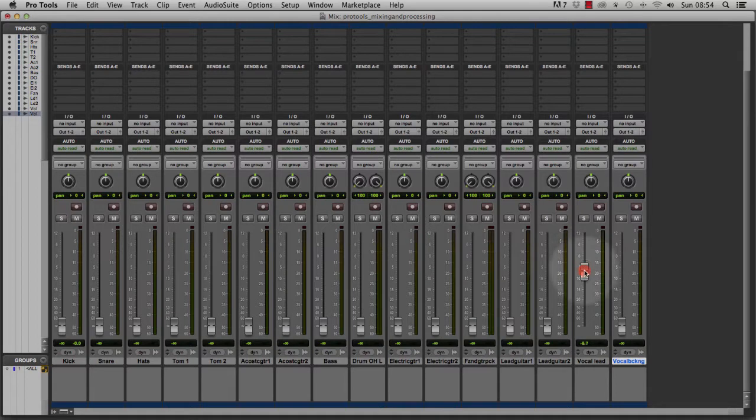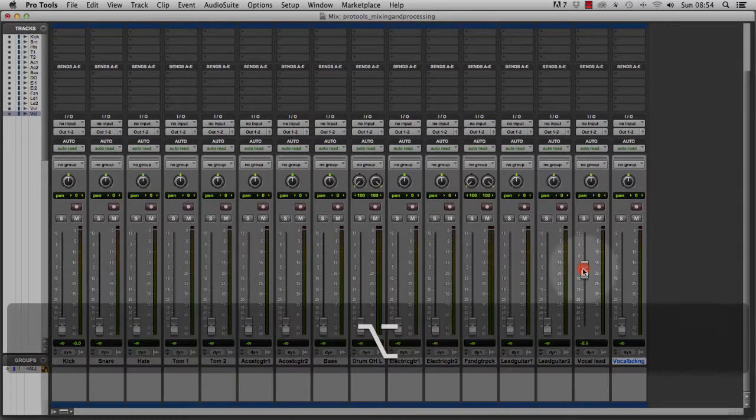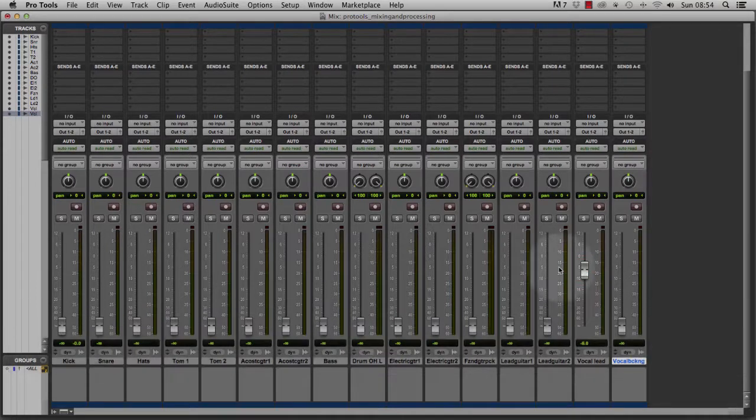So I do it on this scale here, so you can just see it. And again, if you just want to do increments, oops, I'm holding down the wrong key. There we go. So that's -6. Now it means that we've got loads of headroom to get us up to our 0 on here, so that's fine. It's just something that I've used quite a lot, because when you start mixing everything else in, you're going relative to this vocal.